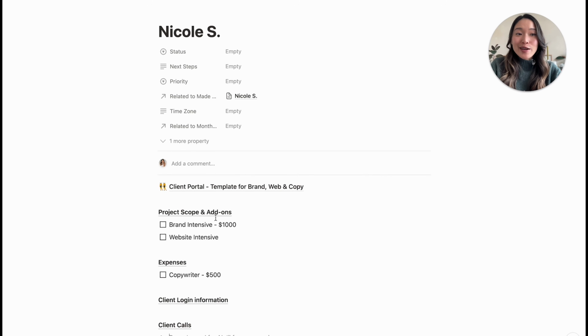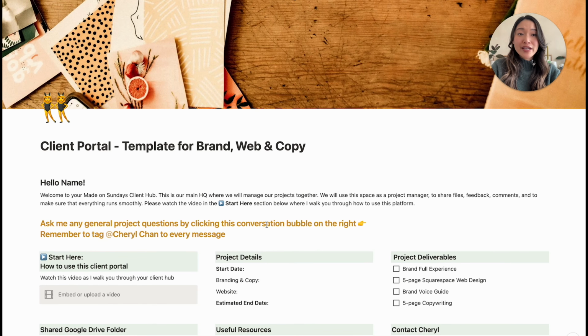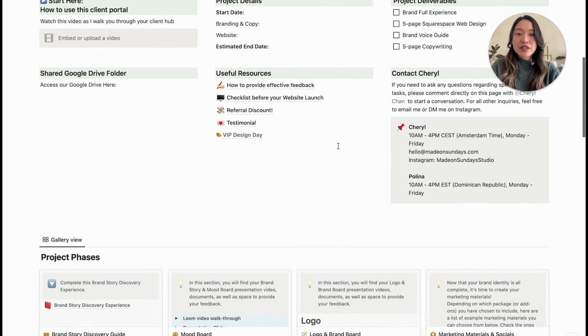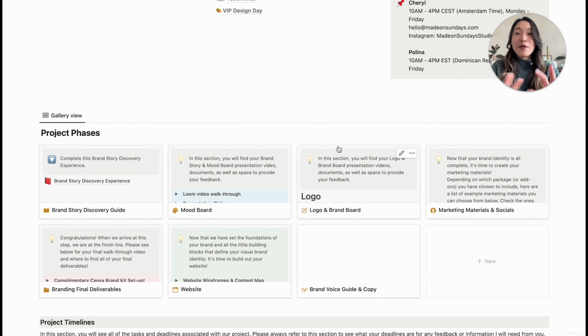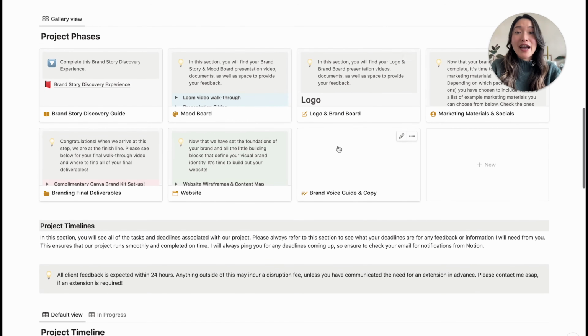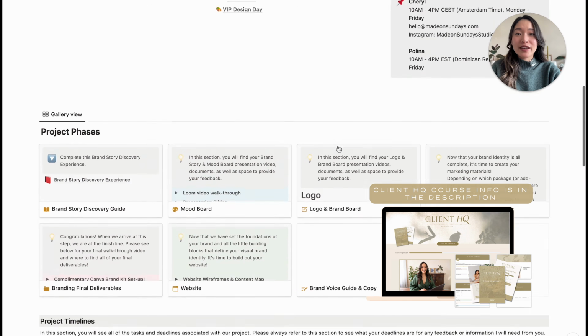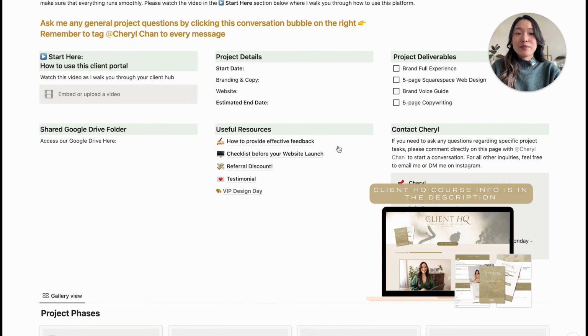And then as I work with my clients, I'll have this client portal created with them. This is my collaborative space that I've created with my clients, and essentially I will share the space with them. This is the most amazing space that I've created in my Notion. I'm just going to go over it really quickly, but if you're interested in learning how I created all of these different spaces, I have actually created a course on this. I'll talk a little bit more about my course later, but essentially this is my client portal that I share with my clients. I include a little tutorial video with them.